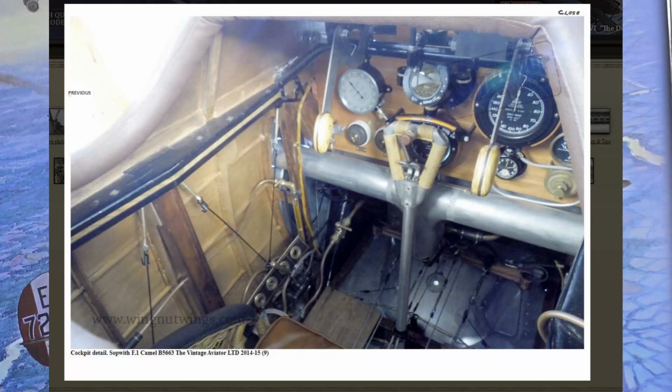And if you click on the color images, you will get images of restored aircraft, or aircraft that are preserved or whatever, but be very, very careful with those. What I've always found with Wingnut Wings, in their instructions and that, they'll have some color images, and they will actually say if there's anything there that's wrong. They will say, note, this aircraft due to current legislation has to have shoulder straps. They didn't have that in the war.